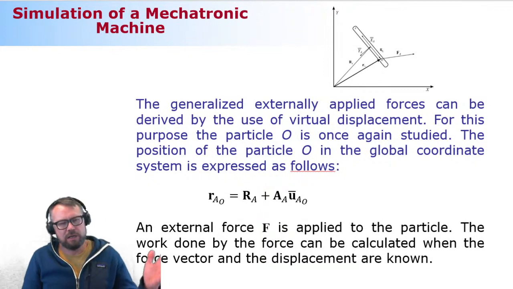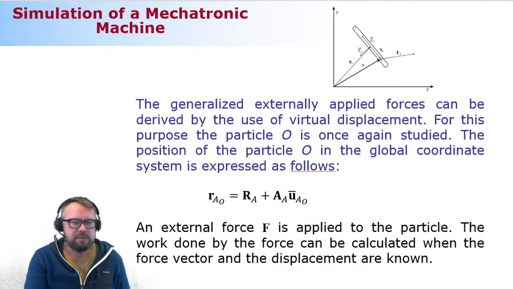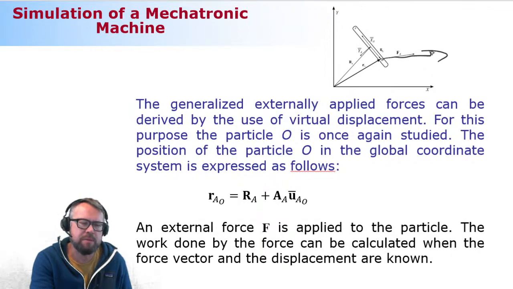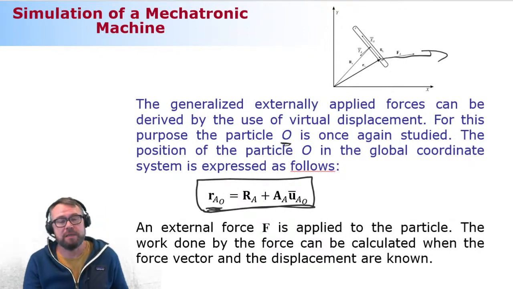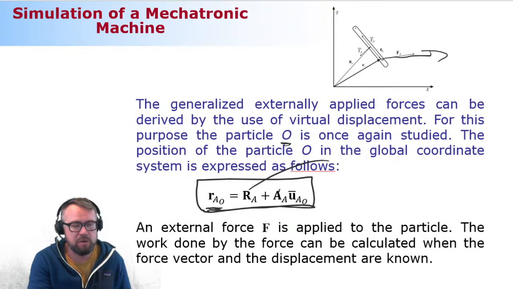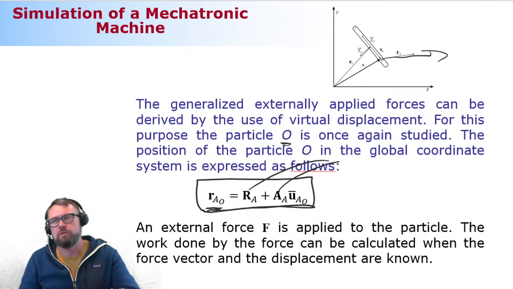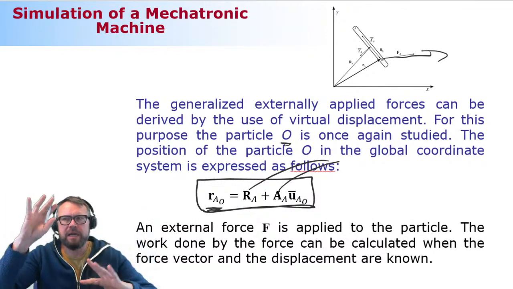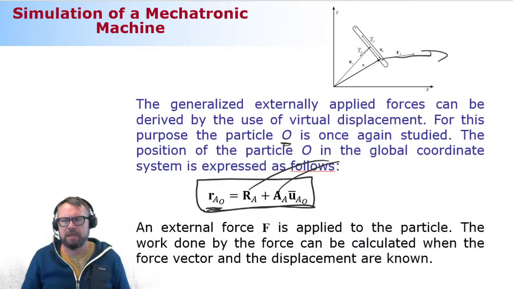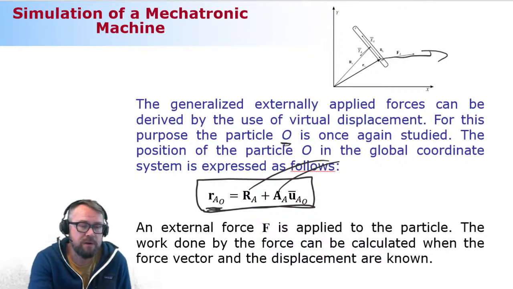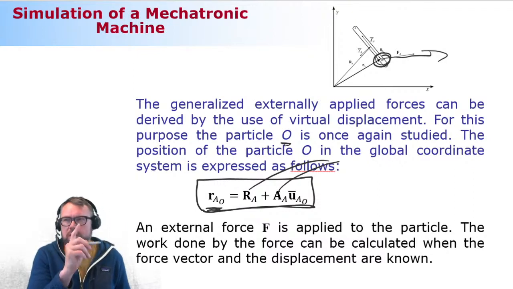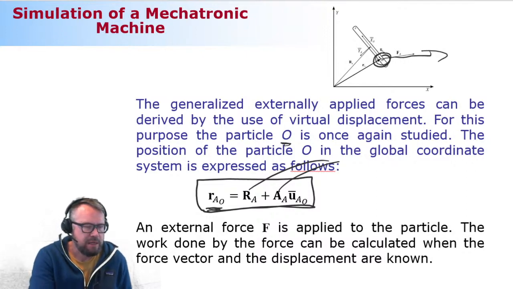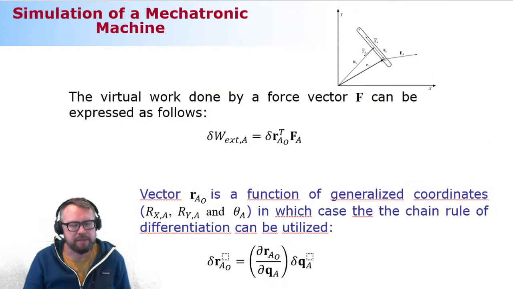Okay, and now last week we opened this thing about a beam-like body, where force is applied in a beam-like body at the position called O. That particular position can be expressed like this, which is, you know, a big surprise. What we're doing here is that there is a translation and orientation of the body reference coordinate system, and then vector U bar. All right, that's how you can find any particle, any location you want. That's what we are doing to find this particular location, the location where the force is applied, a force that is expressed in terms of global coordinates.